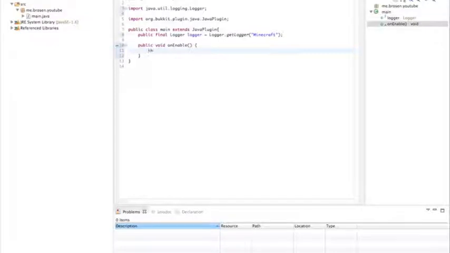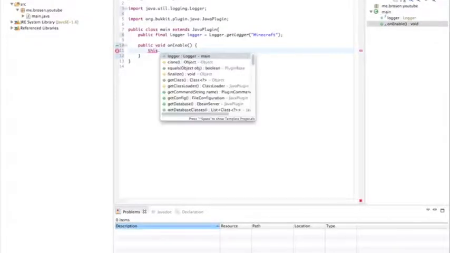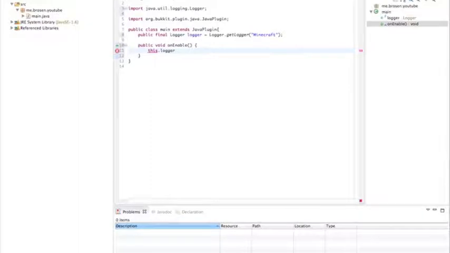And then in the onEnable, this is what you'll see in your console when you get started up. this.logger.info, and we'll just say plugin enabled. So for now that's good. We're not doing events today, so that's all for that. And then this is where you actually write the command. For this plugin, we're just going to type a command into the console and into the chat, and it'll send you a message back saying whatever I decide for it to say.